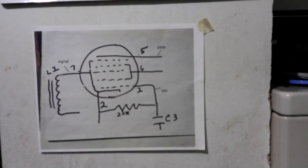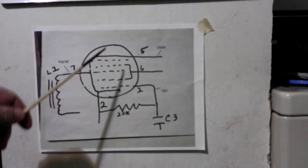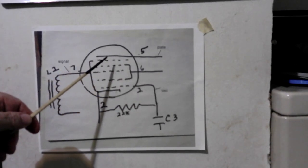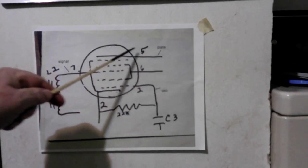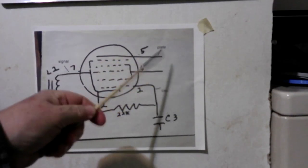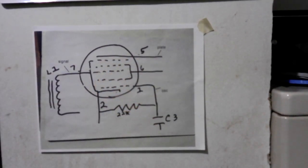So, signals come in, this mixes them up, converts it to a signal coming out, or several signals coming out. The transformer grabs the one that we want and starts sending it through. And it's way more complicated than that, but that's the basics. And if you understand that that's what's happening at that first tube, then you got it.